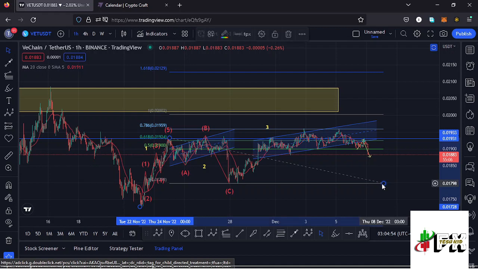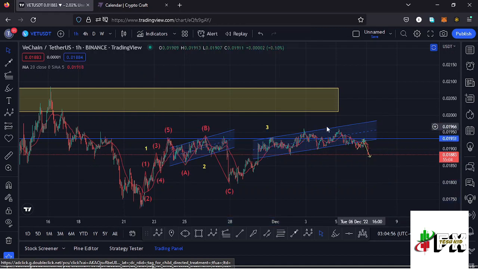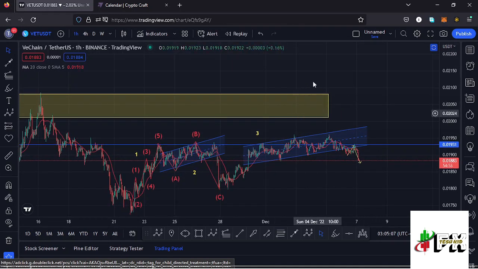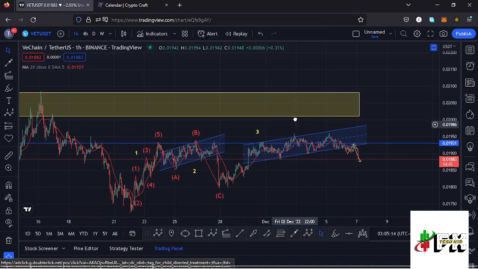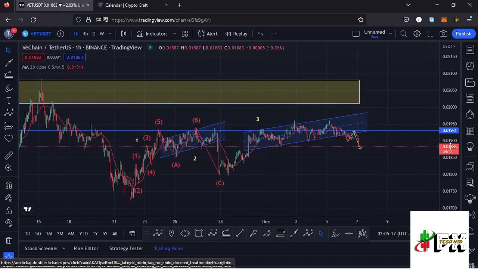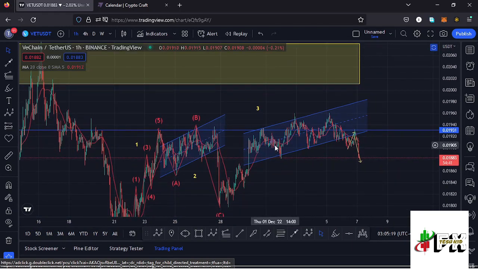And there are chances that in case we see a reversal from what is happening here on the Vechain chart and also manage to break above the wave 1 high of this Elliott wave structure that I have right here, Vechain might get back above the $0.02 mark. And also in that movement we need to manage to break above the key area of resistance at around the $0.02 mark.